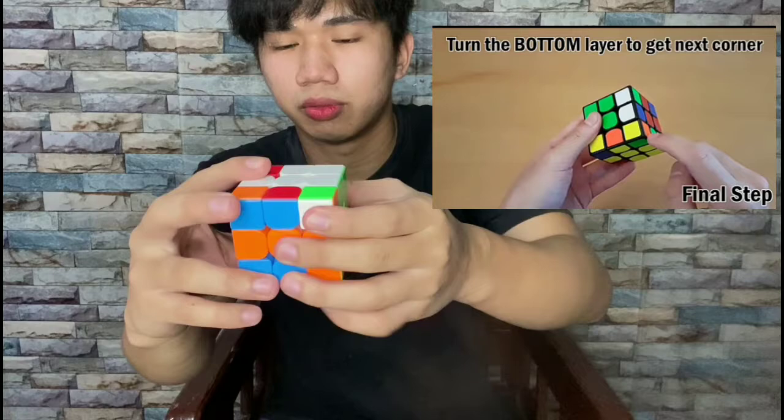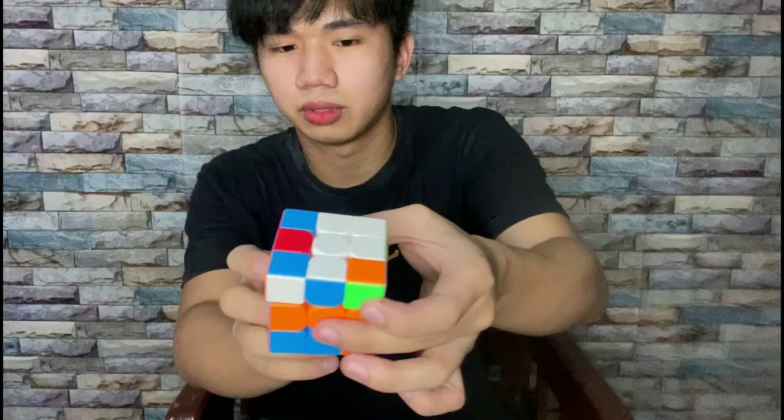Up, left, down, right. Up, left, down, right. And twist the bottom layer. Up, left, down, right. Up, left, down, right. And ta-da! There you have it.